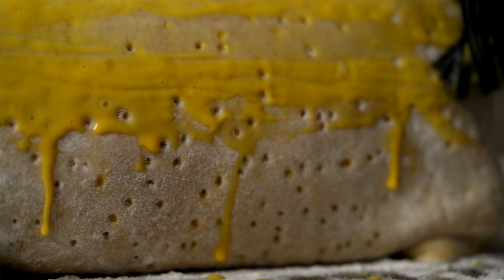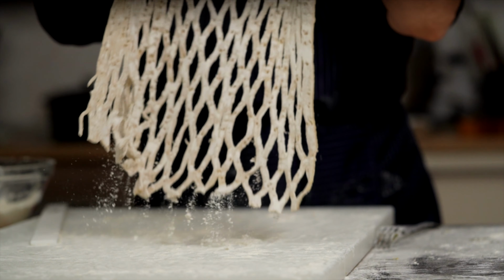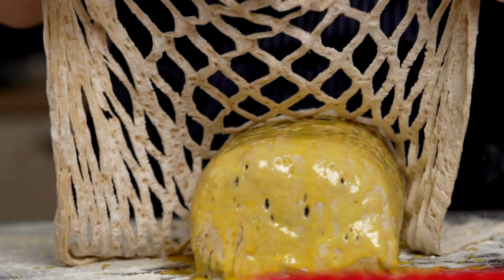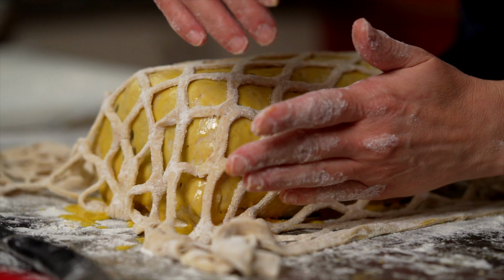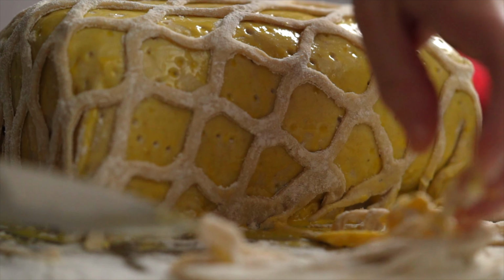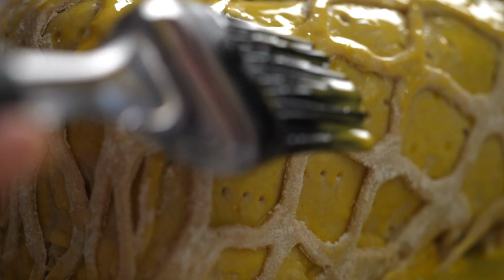Do what you like, but here we are going with a classic decoration. Check the video description for the tool that we are using here. And with this lovely net, we're going to catch ourselves a filet. Some more egg wash, and our beef Wellington is ready for the oven.